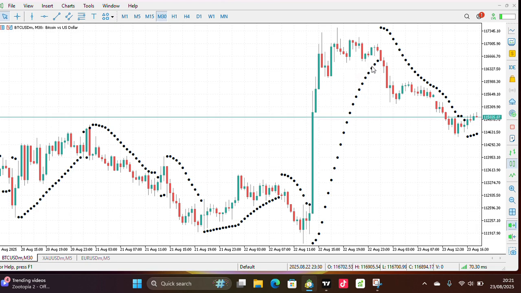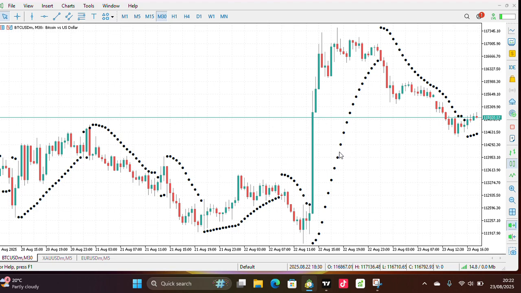And then after some quiet time, the market started to formulate an indicator above the current market, and this side is telling you that the market now is on the selling side. When the indicator is moving below the direction, it's telling you that the market is buying. When it is above, it's telling you that the market is selling. You see, this red here is telling you that the market is selling. This green here is telling you that the market is buying.